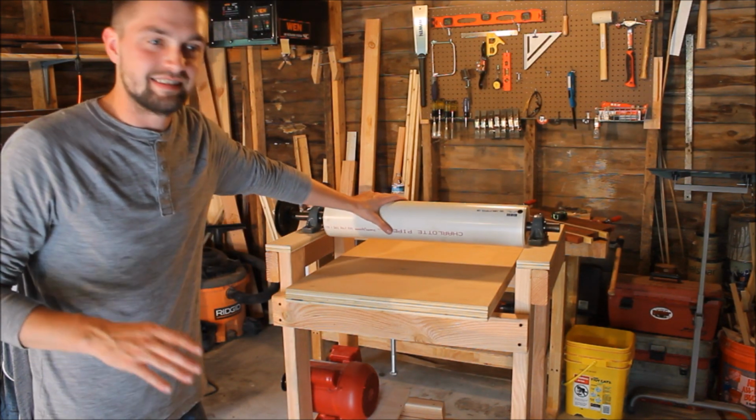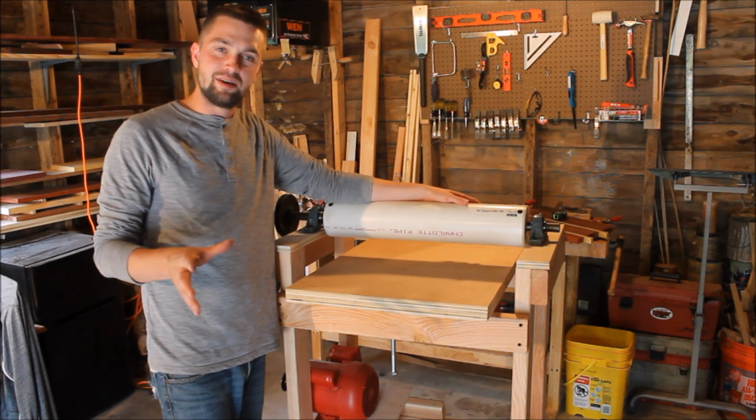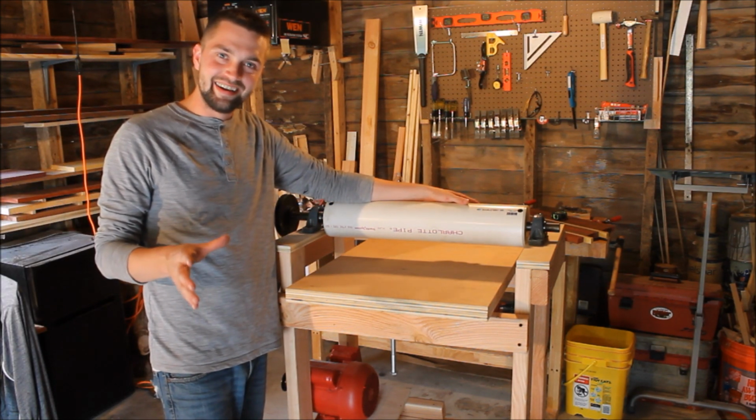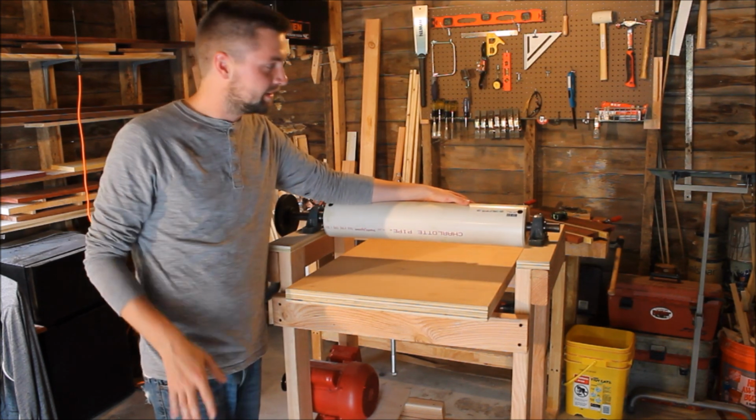With this is another modification, and I have to tell you that I stole this idea from the Stumpy Nubs guys on their thickness sander, so I need to include a link to that as well as a reference.